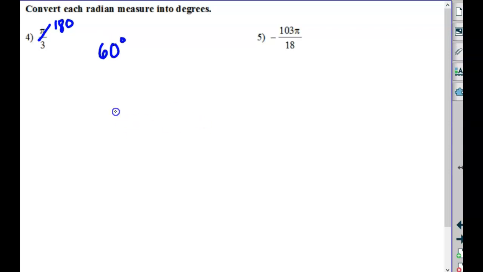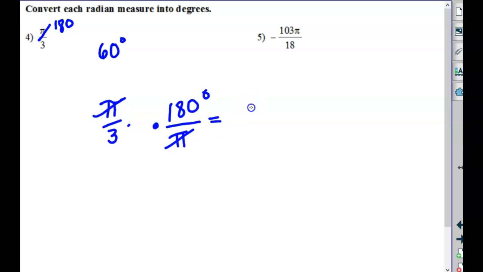Okay. You really did dimensional analysis because you multiplied by 180 over pi to get to degrees. But if you just cross it out and replace it, it's the same thing. So on here, you could type negative 103 times 180 divided by 18 on your calculator, replacing the pi with a 180. But I'll do it this way. I want to get rid of the pi radians. This actually goes in here 10 times, so I'm thinking it's negative 1030.